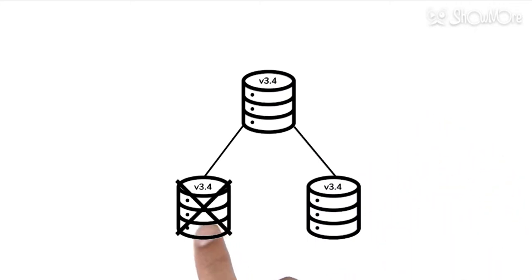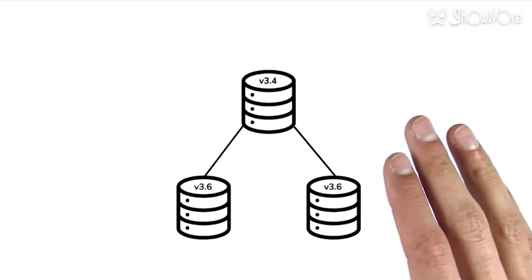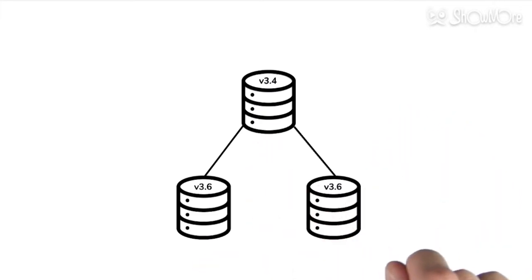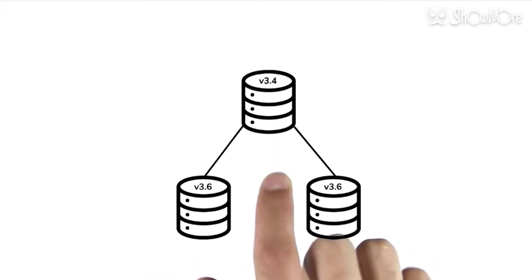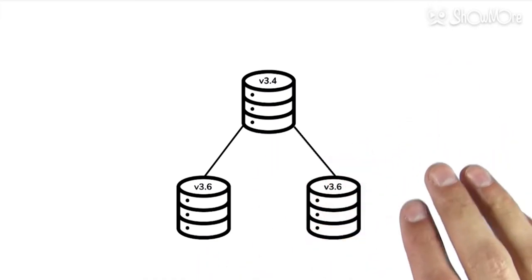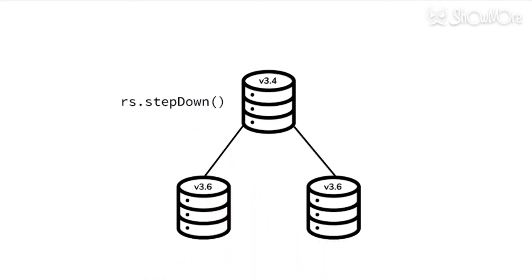We'll start by stopping the MongoDB process on a secondary, and then bringing it back up with the new database version. And we can do the same thing to upgrade our other secondary. When all of our secondaries have been upgraded, it's time to upgrade the primary. But restarting the database server on the primary would trigger an election anyway, so we're going to safely initiate an election with rs.stepDown. Once the election is complete, the last database server running the old database version will be a secondary node, so we can bring it down and then bring it back up with the new database server without affecting the availability of the whole replica set.